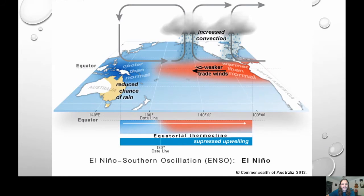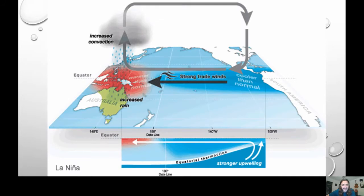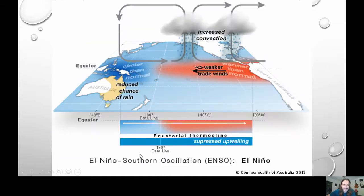We have these two different other things that can happen in the Pacific Ocean. One is called El Niño, and the other is called La Niña. I didn't name them. I'm not sure who did, but that's what they're called. So let's go over El Niño first. El Niño is what happens when these winds that blow across the Pacific Ocean weaken. So they're not as strong. And actually, there is even a bit of counterwind that picks up going the other direction in the Pacific Ocean.